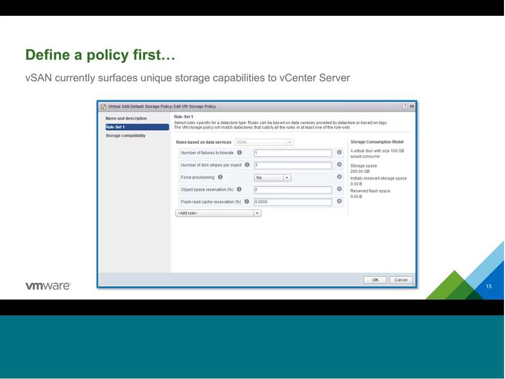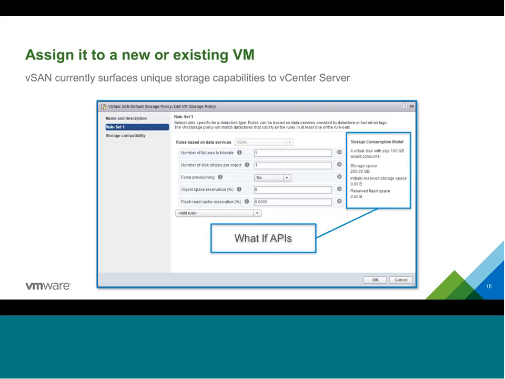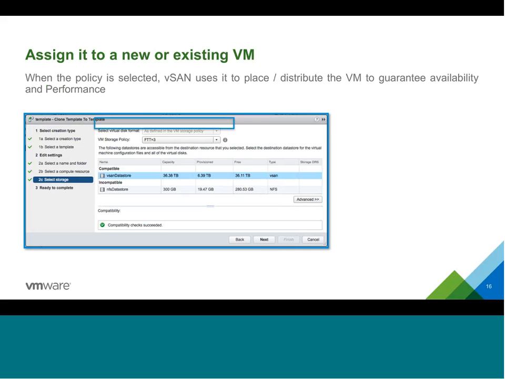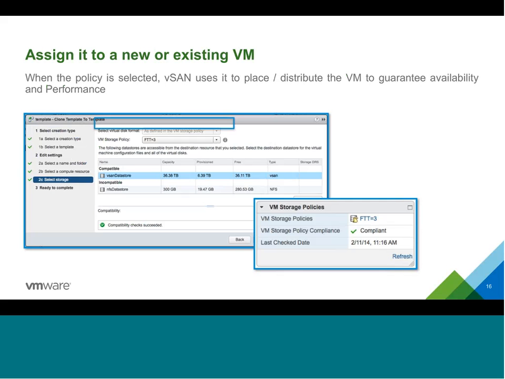So when you configure VSAN, first you define a policy, then apply the policy to an existing or a new VM. The most important part is the existing VM. That means if a VM is already there, you can simply reattach another policy to it. You don't have to shut it down or move it. You can attach another policy to it on the fly. You can have multiple policies defined for a single virtual machine as well, right? And it will show you whether it's compliant or not.